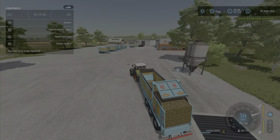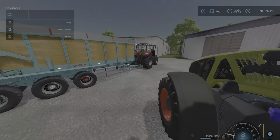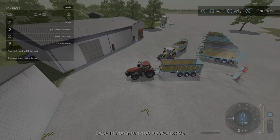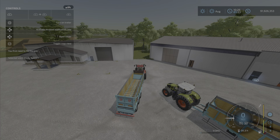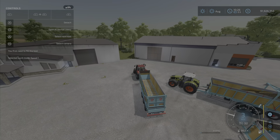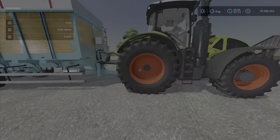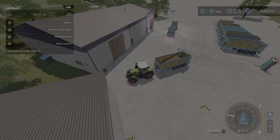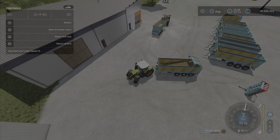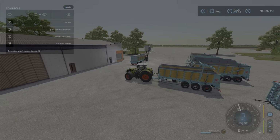Right, okay, so how do you attach the back part? Well, you have to have manure in your trailer first before you can attach. Because if I go here and turn on the trailer, nothing happens. It won't open. You can't open it unless you have manure in it. So to use it as a manure spreader, you have to have it open first, then back up to it. Ever so carefully, because it's a little touchy.